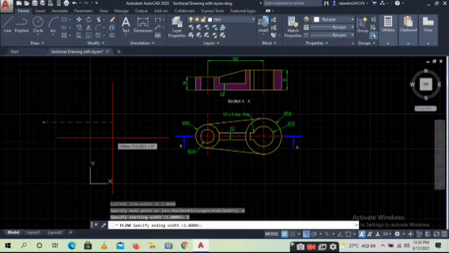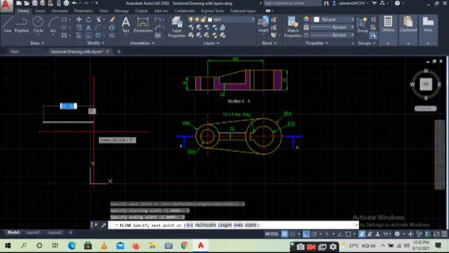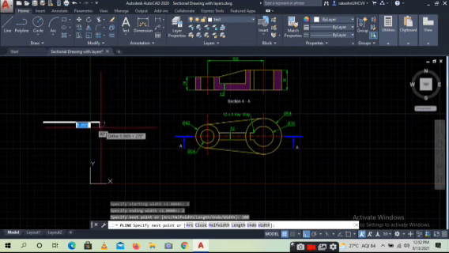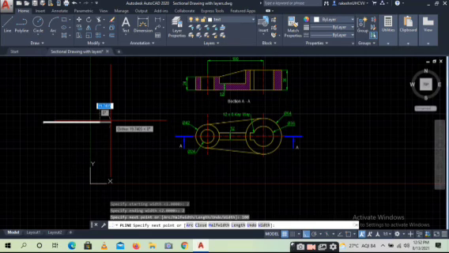It is asking for the ending width. Ending width also I am typing 2. And I'm going to give a distance. Either you can give a distance, or otherwise you can specify the next point somewhere towards the right. Let's say I'm going to give the distance as 100. Enter. So you can see that the line is a thicker line of thickness 2 units.